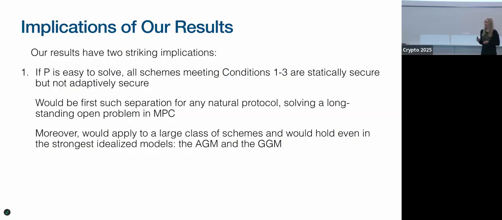Moreover, it would not only apply to a single natural scheme, but would actually apply to the entire range of schemes that I presented earlier. And it would hold even in the strongest idealized models like the AGM and even the GGM. And this is again because the problem P isn't defined in terms of group operations.